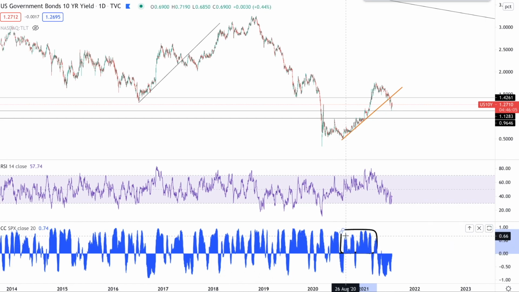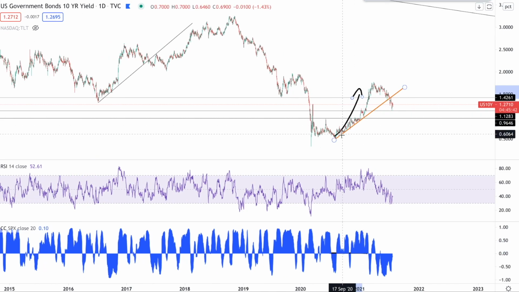So you can see in the majority of the time, there's a positive correlation between equities and the 10-year yield. And that makes sense because a rising 10-year yield suggests a strong economy. It also suggests that bond prices are falling. And if bond prices are falling, that suggests that more money is being allocated to stocks. So all of that means that when you see a rising yield, it tends to be good for the stock market.